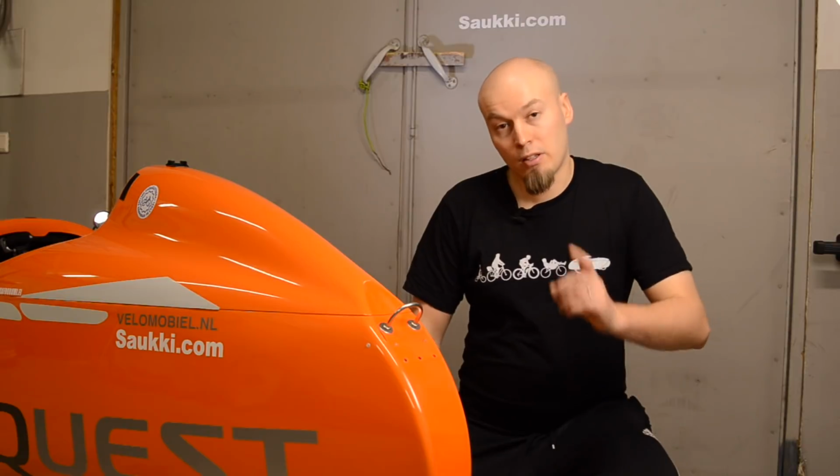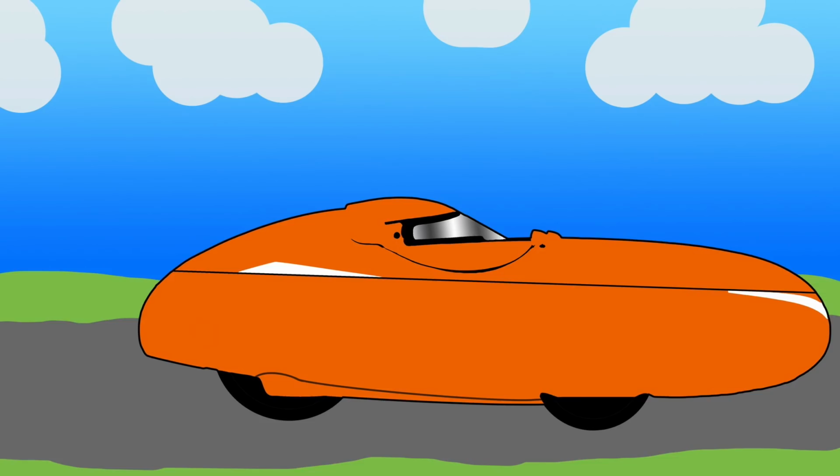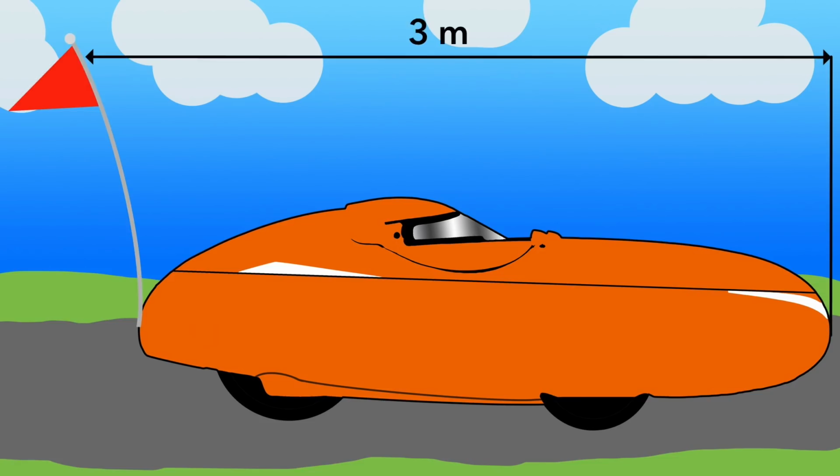But in city traffic the flag may be a good thing, because the Velomobile is so low you can't see it behind the cars, but you can see the flag, which is quite high. But there's another problem, because I think the best place to mount the flag is here at the rear part. So if the flag is here, it means that it's 3 meters behind the nose, and that might be confusing. But I know that some people use flags.